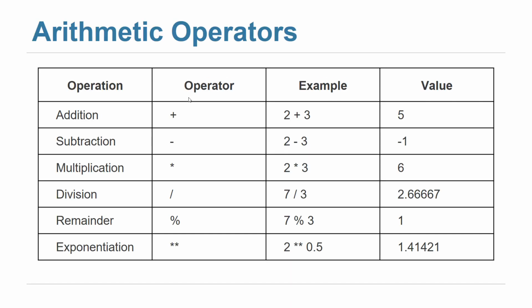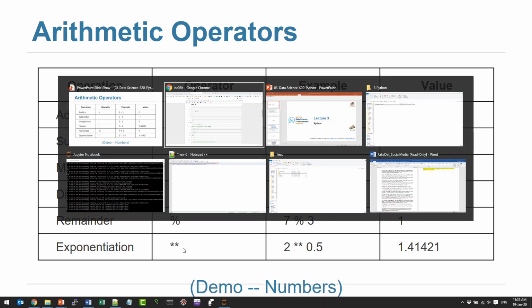And talk about numbers in Python. With the operations, of course, you are familiar with all of these: addition, subtraction, multiplication, division. As we said, the division is always floating point division. The type of the outcome is always floating point, even if the arguments are integers, and even if the division is whole integer. The remainder, as usual, is the percentage. The exponentiation, the power, is double asterisk. So let's see some examples.